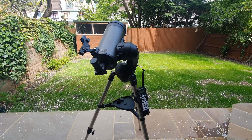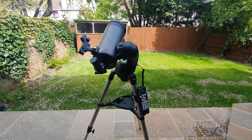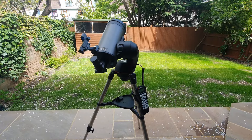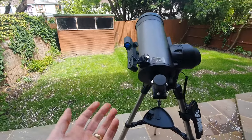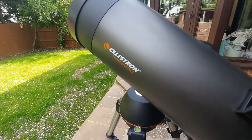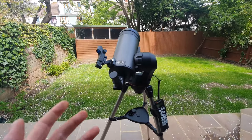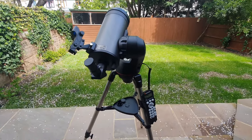In this video, I'm going to be showing you exactly how to set up and use SkyAlign to align your Nexstar telescope. This is the sky alignment process that you need to do before you can begin using your telescope. Here is the Celestron Nexstar 127 SLT, and that's what I'm going to be using to showcase these process steps and for the demo. But bear in mind that you can follow this process for any Celestron computerised telescope in the Nexstar series.